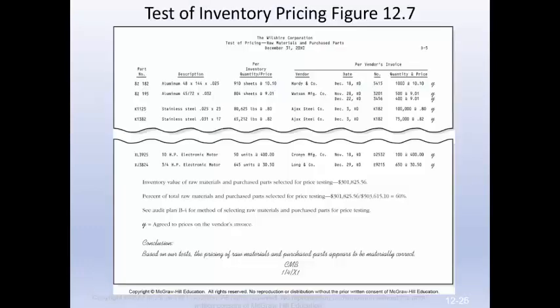This slide illustrates a computerized audit work paper for testing of inventory pricing for raw materials and purchased parts. The listing shows part numbers and descriptions for the items chosen for testing with the inventory quantity, price, and related vendor invoice information, including name, date of purchase, invoice number, quantity purchased, and price. The auditor will then compare this information to the actual vendor invoice for agreement, noting the procedure by tick marks and giving appropriate conclusions, an auditor's signature and date of performance.